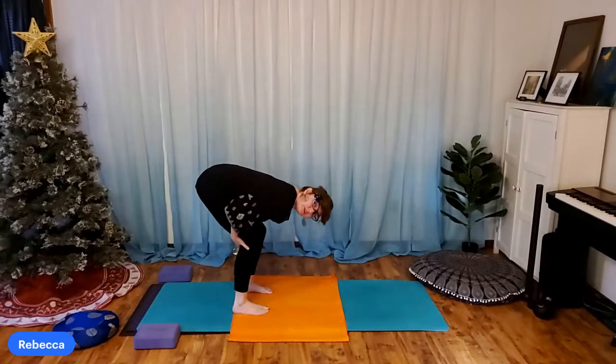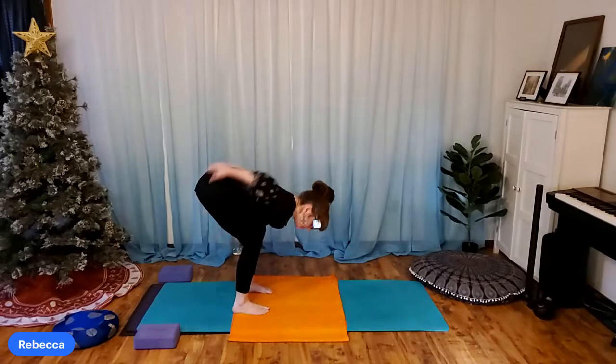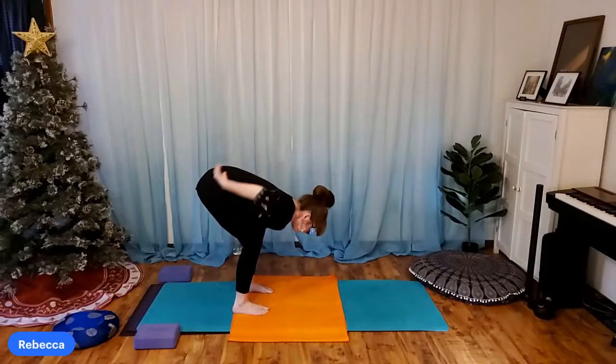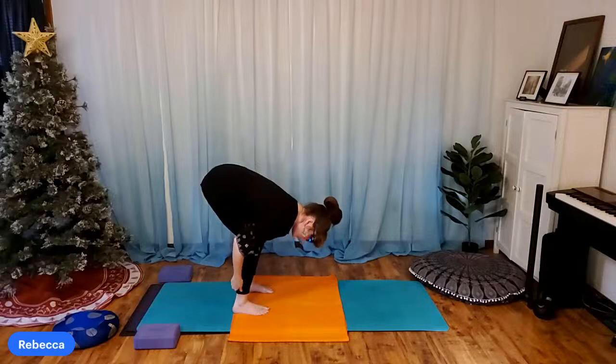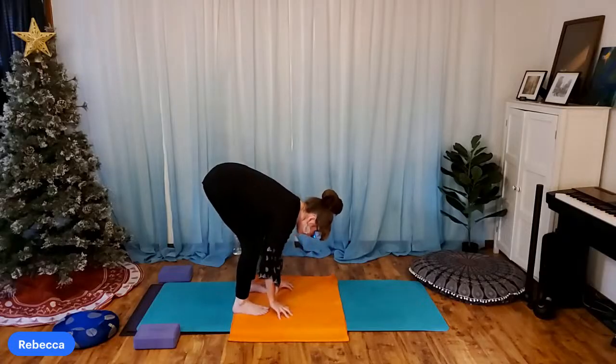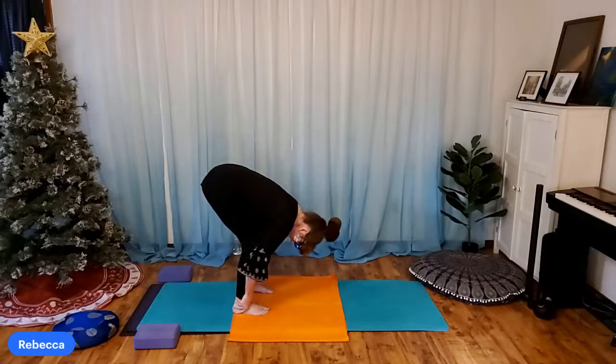Some of us may wish to bend our knees here to give the low back a little bit of support by laying the belly on the thighs or close to it. You may grab a hold of your legs. You may grab a hold of your opposite elbows with your hands. You might take your hands down to the floor or to blocks.